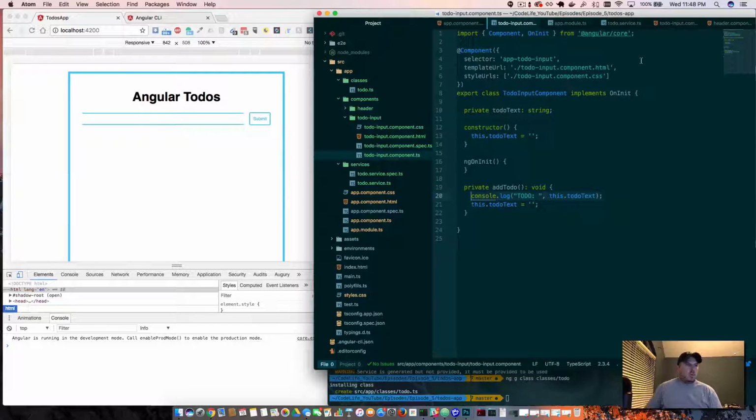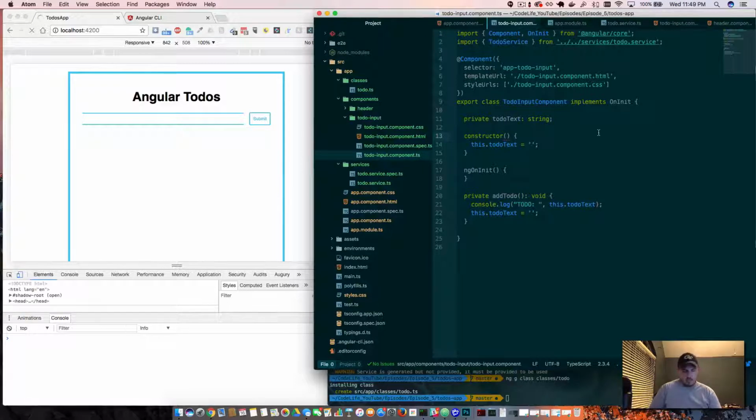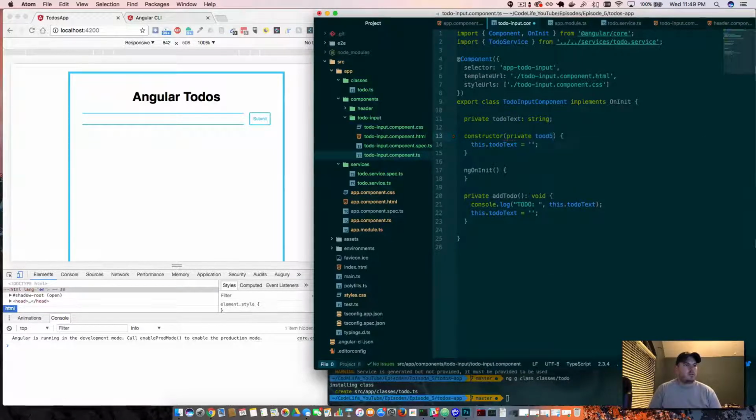So we need to import our service. So import, how many layers up is that? There we go. So it was to do service from two layers up. Services/to-do.service. And then we can inject it here. So we'll say private to-do service, but you can name this whatever you want, is of type to-do service. So that's linked. So now you can access it via this, because this is coming in here. That is of that type there.